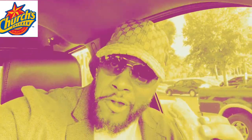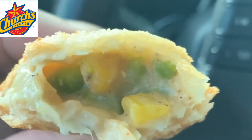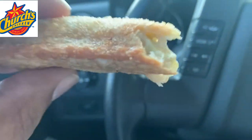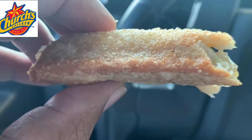Okay. One more bite. That's the inside of it. That's those vegetables, potatoes, carrots, got some peas and then good old Church's chicken. Of course, they're two for three dollars. Again, they're the same size as the apple pie, just with the chicken pot pie filling in it.